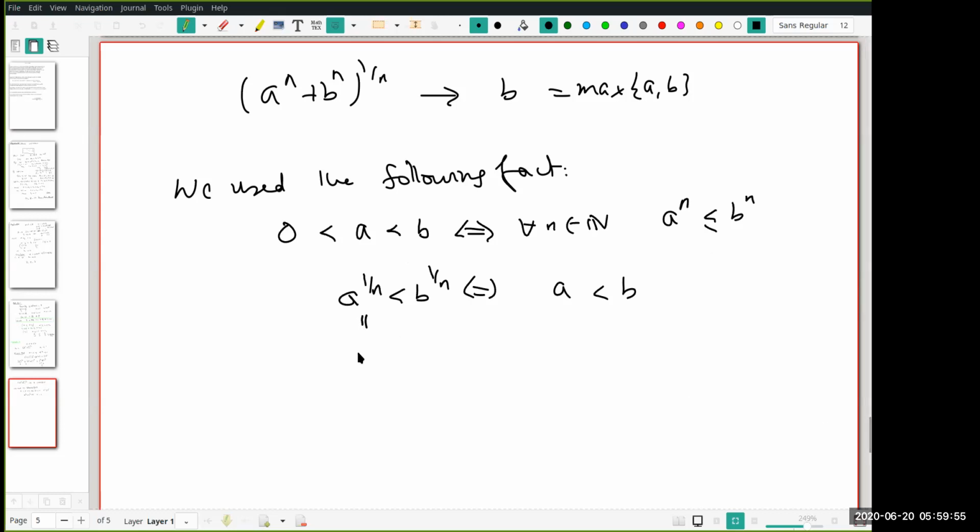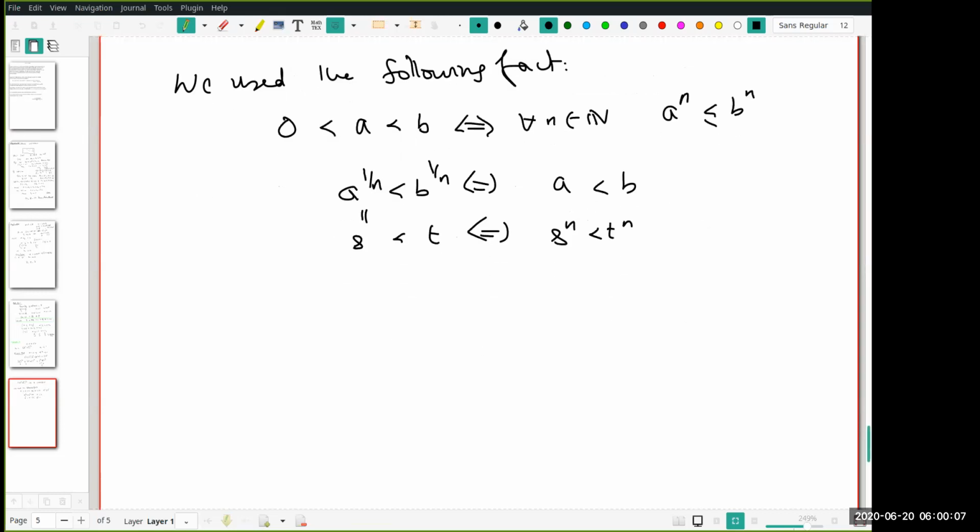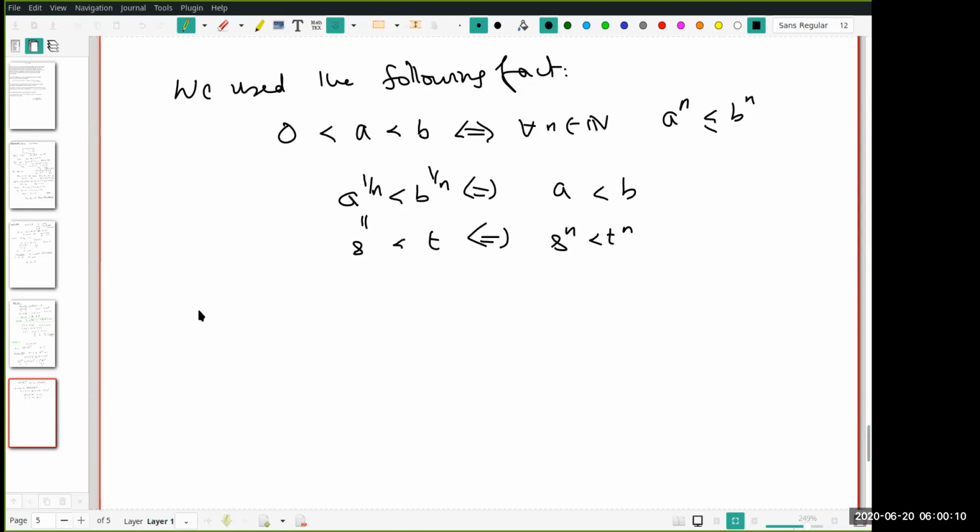If you don't want this, think of it as S and T. Then S is less than T if and only if S^n is less than or equal to T^n. These are what we want. Do you understand? Okay. This follows by a very simple thing. If I want to show B^n is greater than A^n, what do I have to prove? I have to show B^n minus A^n is positive. Now just exercise your memory. The moment I see B^n minus A^n, what will I use? If n equals 2, it is b squared minus a squared. Therefore, I can take it as (b minus a) into (b plus a).